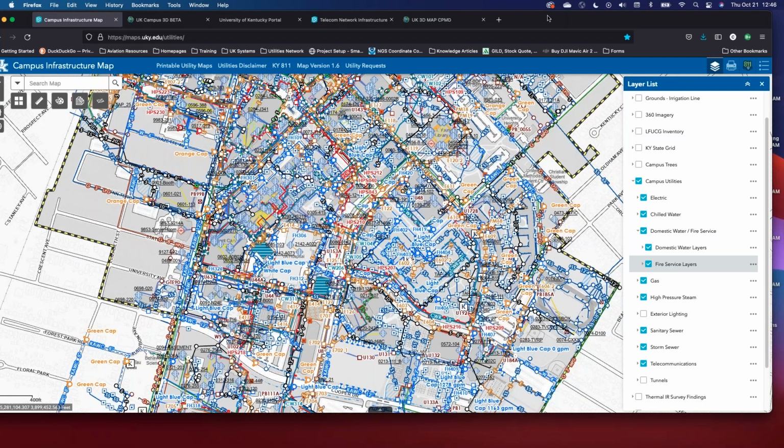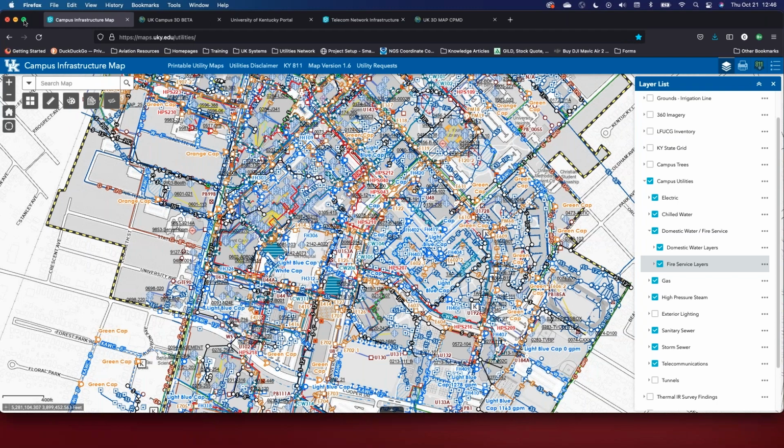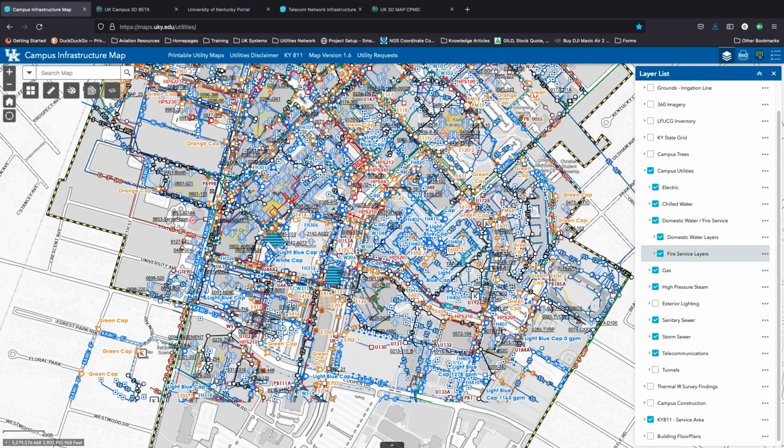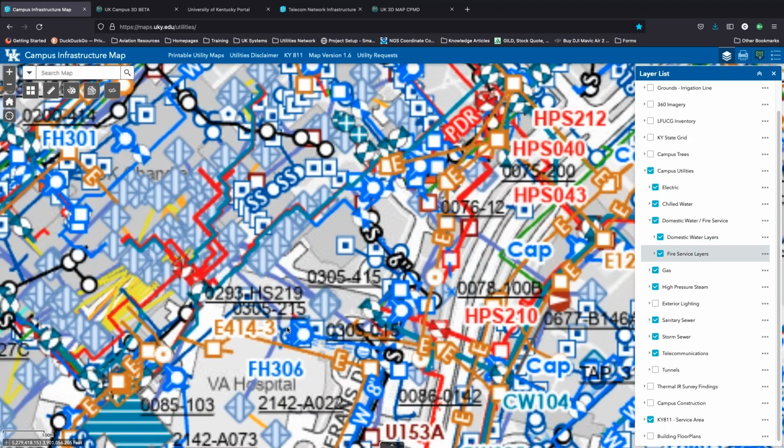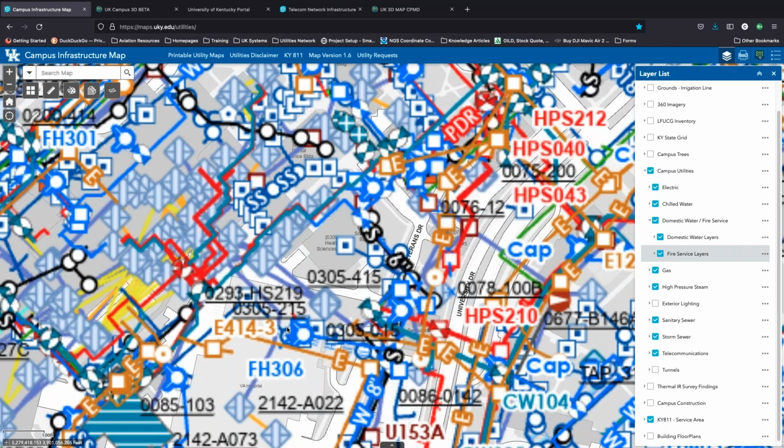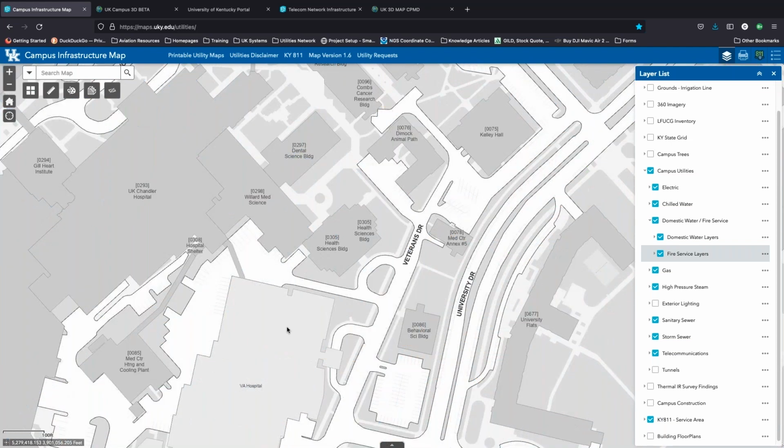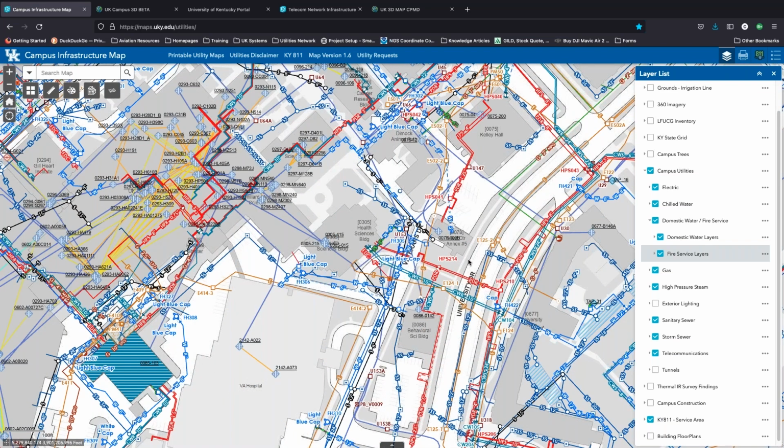So as I talked about, we had GIS and utilities, and so we knew that there was value in mapping and visualizing where things were on campus, and then it started telling a story as to how things interacted with one another, so that we were able to see if this was a safe area for us to perform any kind of construction or maintenance, and what types of things we needed to avoid. And it also told a really good story of just exactly how complex the utilities infrastructure is on campus.